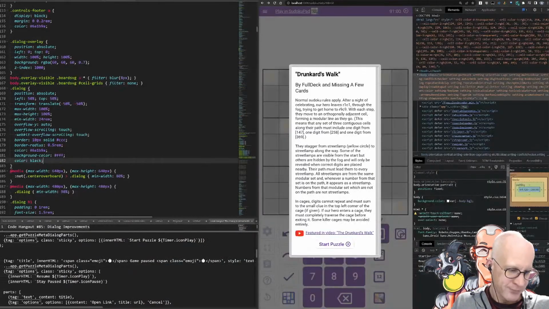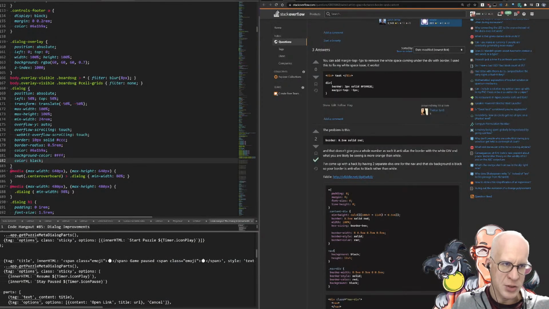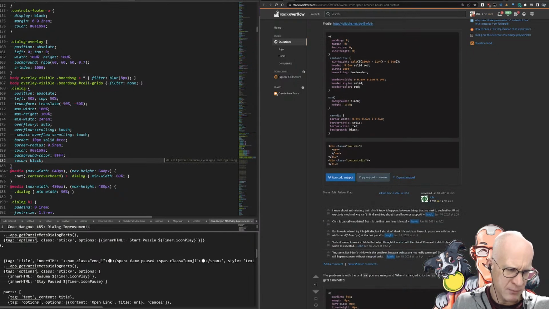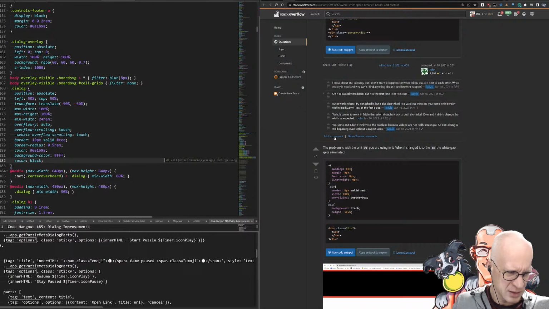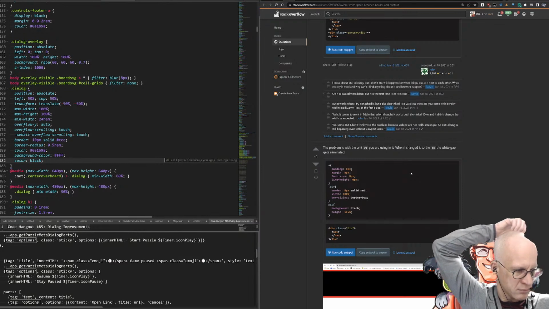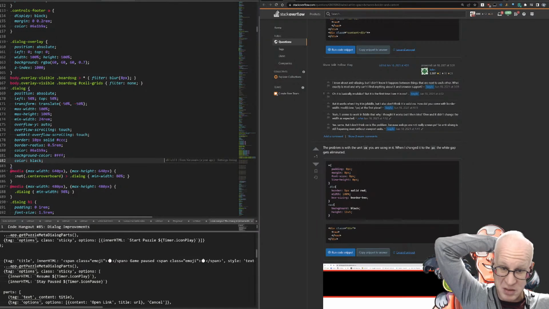Am I strange to think that there shouldn't be a gap where you would see what's behind an object between its background color and its border color? That doesn't make any sense. Using rems and percentages.